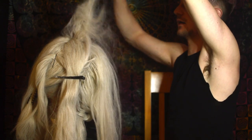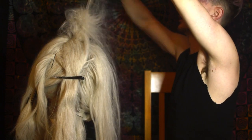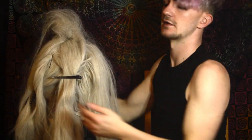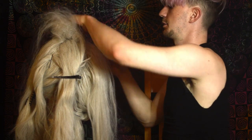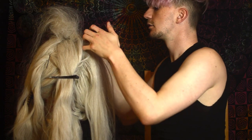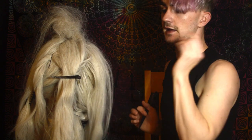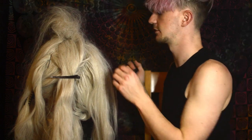But with this hair, I'm pretty much just going to try make it as fluffy as I possibly can, because I'm going to be putting the other hair over it to create the beehive shape. So I'm just going to work down this now in sections till I get to the bottom, and then I'm going to pin on the beehive afterwards.